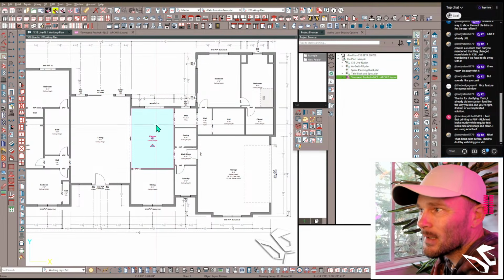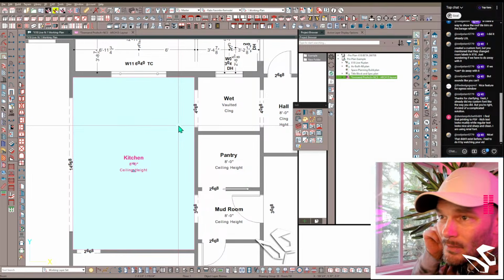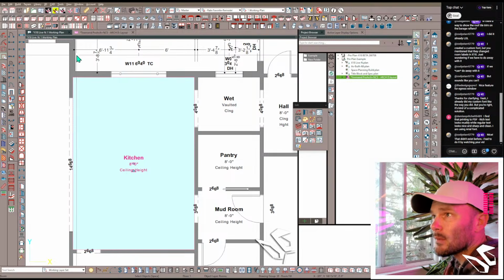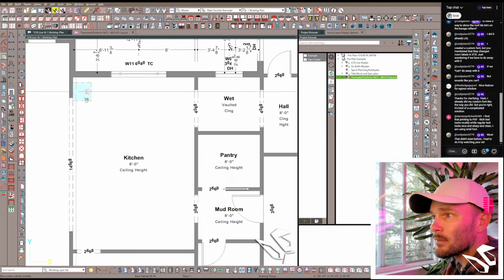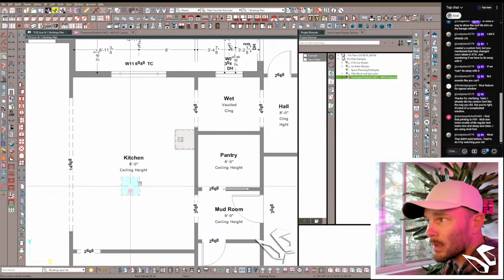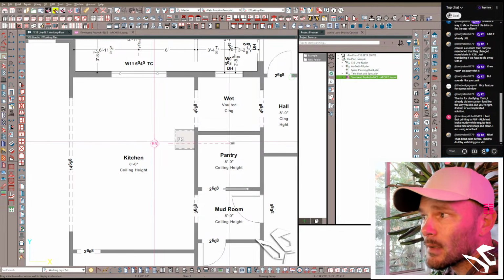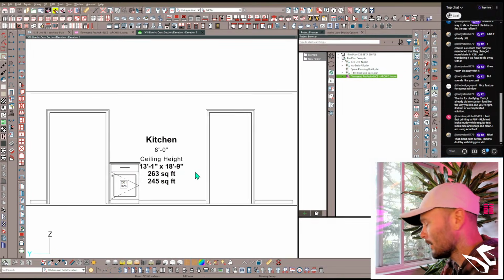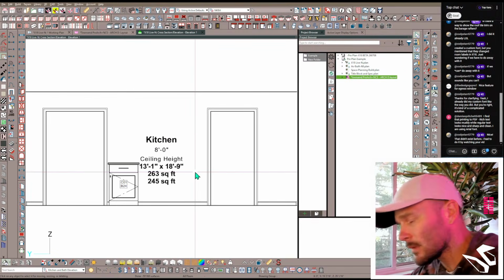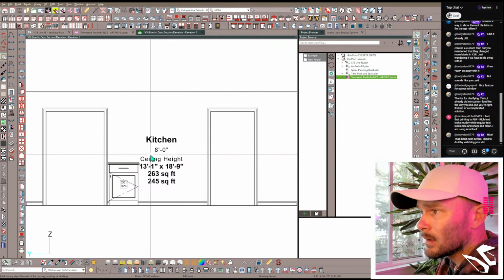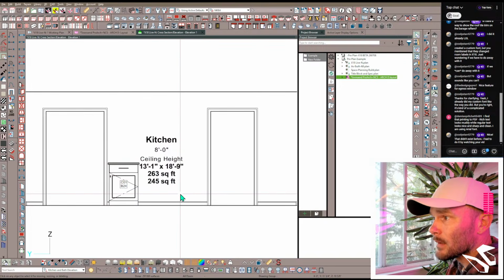Okay, let's just put together a quick kitchen. Let's take a look at the kitchen tools. These are probably my favorite thing about this whole system, is it's really, really easy to place and modify kitchens with my kitchen tools. We can obviously do it in a plan view. Everybody knows how to draw a kitchen in a plan view. The other thing that you could do is pull an elevation view and do it that way as well. This could be another approach that you might try. I do know that there is a glitch in beta. I know we're not supposed to be talking about glitches in beta, but it's kind of unavoidable.